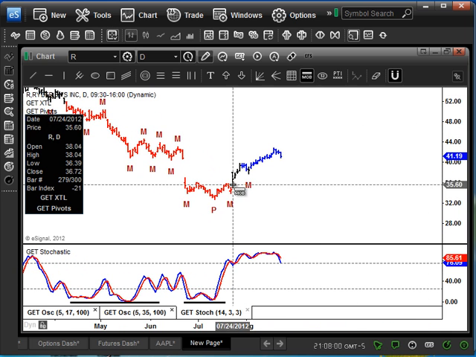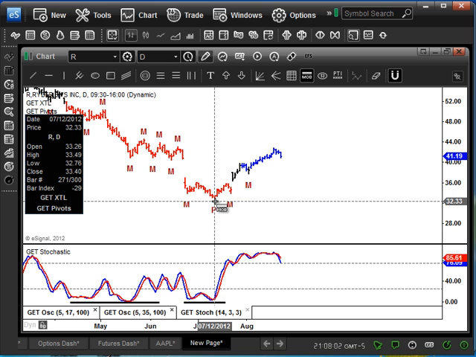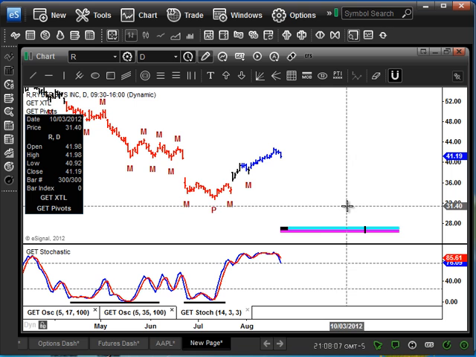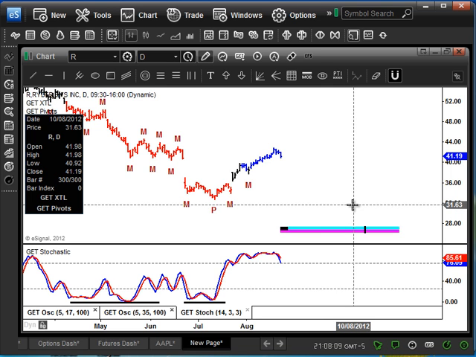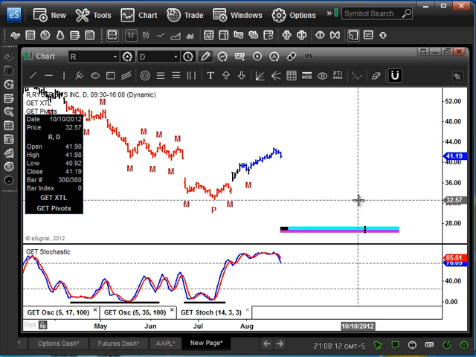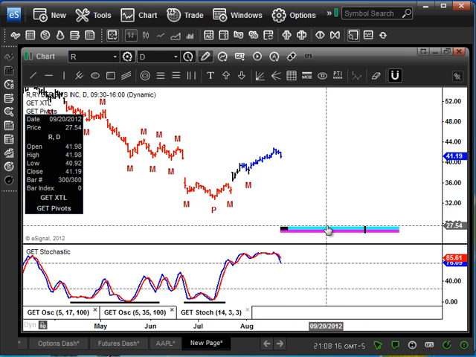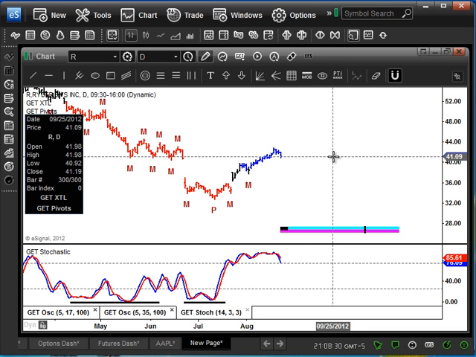I'm going to take a mob from my primary pivot low back here on July 12th. I'm going to left click. Now, the mob is pretty important when you're doing these options trades because the mob gives you two things: time and price. If this market can sell off and make a new low, I'm expecting it to get down to this mob at about $27. I'm using the upper edge of the mob as my target, and if you really want to get particular, that's about $27.31. I'm just going to round up to 27. I'm expecting this to drop from $41 down to about 27.